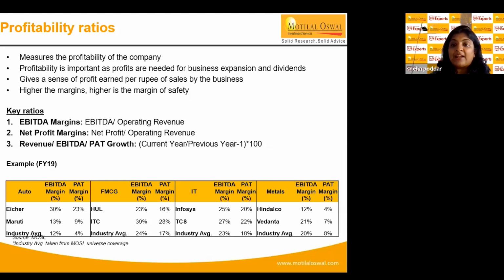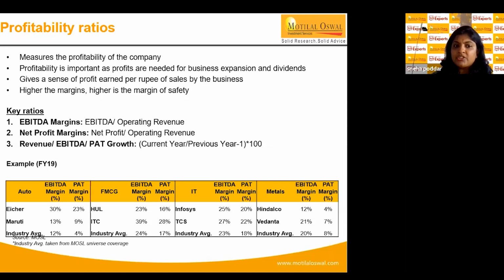That will help you understand whether, for the next 2 years, 3 years, you can expect this growth momentum to sustain, or whether it would be much faster than what has happened in the past few years. So obviously growth numbers hold a very important key. Then secondly, you will have to look at the EBITDA margin and the net profit margin.